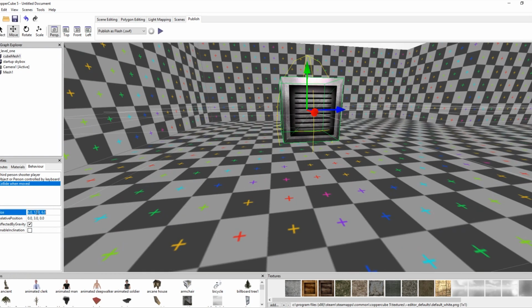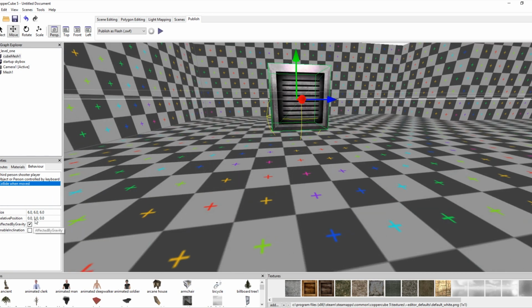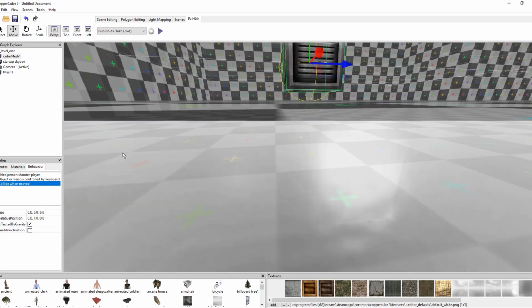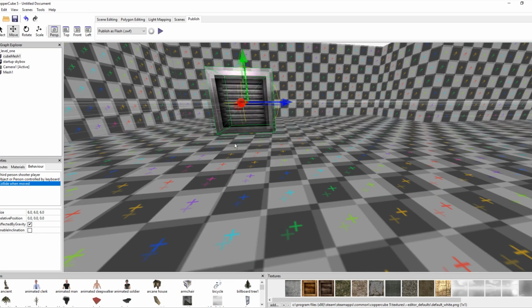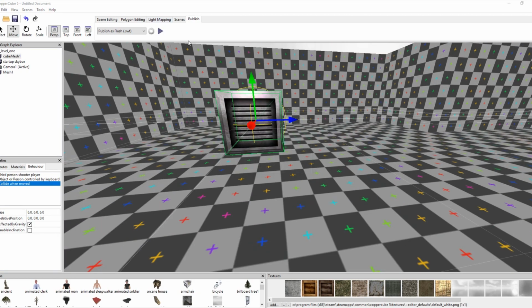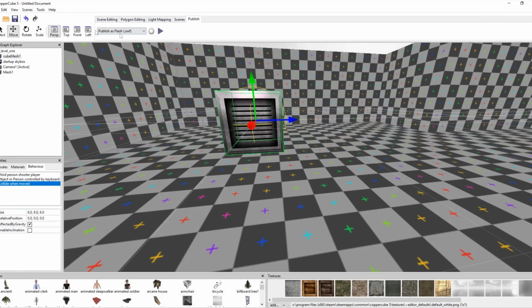And then we're going to actually hit, so it's going to be 6, 6, and 6. We're going to move his collision to a 1. There you go. Okay, so that works a lot better. Again, we're going to publish this. It used to just work.